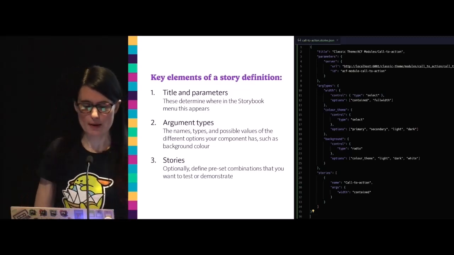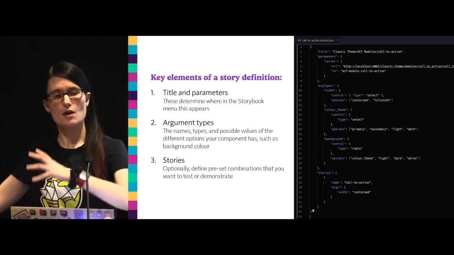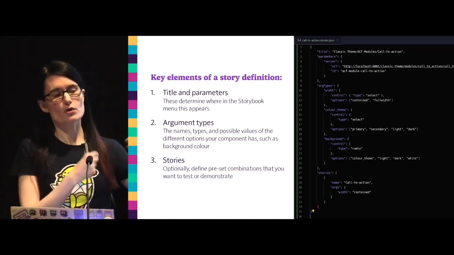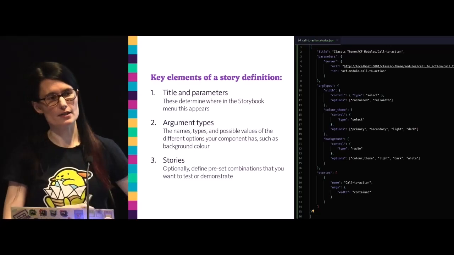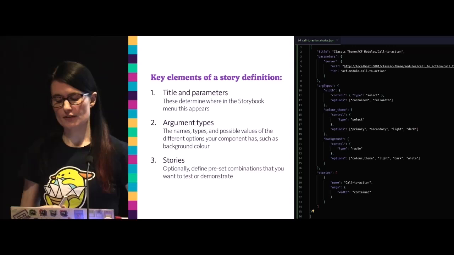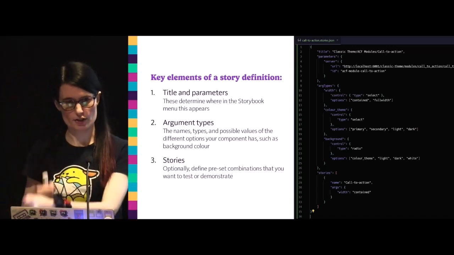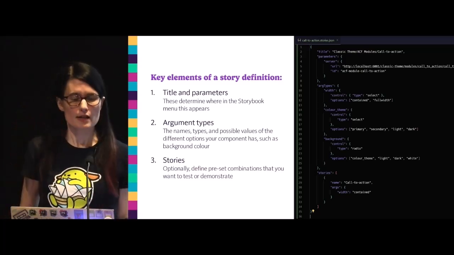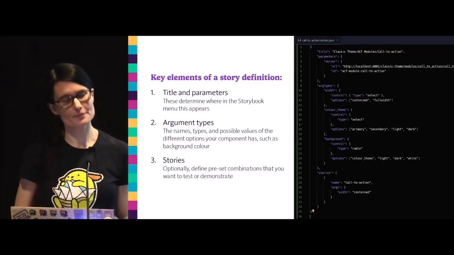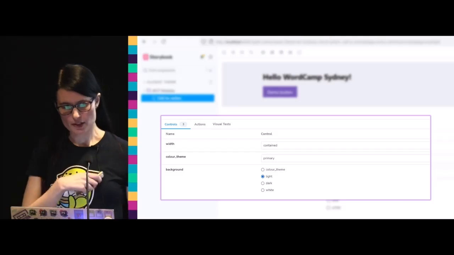The most important part is the argument types, because that aligns directly to what is in WordPress in the CMS. So if it's a block, it might be things like the block supports background colors, and here are the backgrounds from the theme.json. That corresponds directly to that. If it's Advanced Custom Fields, you save your ACF JSON, and it needs to correspond exactly to that. If you're using some other page builder, as long as you can export something in JSON, you could probably make this work. And so, yeah, we just need to translate that.